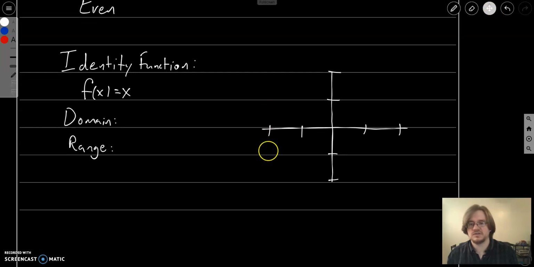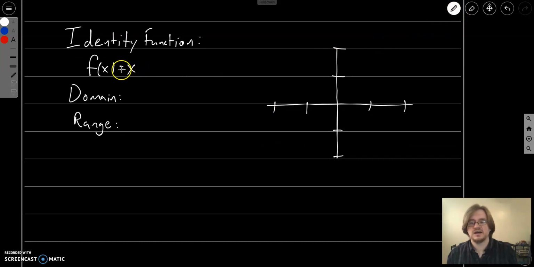Looking at the next one, the identity function is the function where f of x is equal to x. Whatever you plug in, it preserves the identity, and it just comes out the other side. So the identity of x is preserved. This function, whatever you plug in, is the height. So at 0 we have 0, at 1 the height is 1, at 2 the height is 2, and this is just a straight line. It's a very easy function to remember.